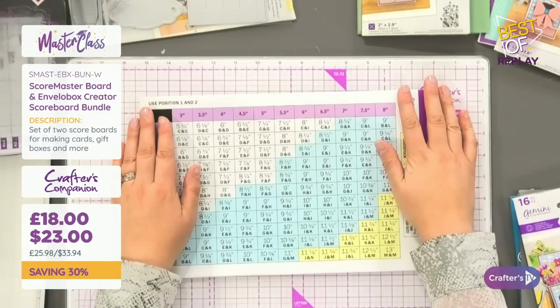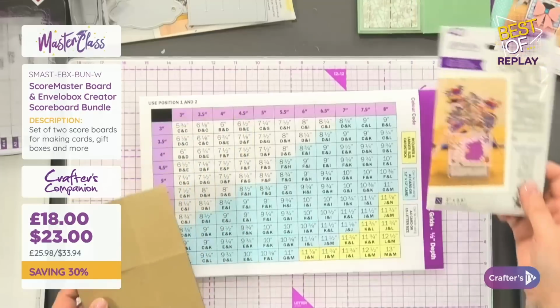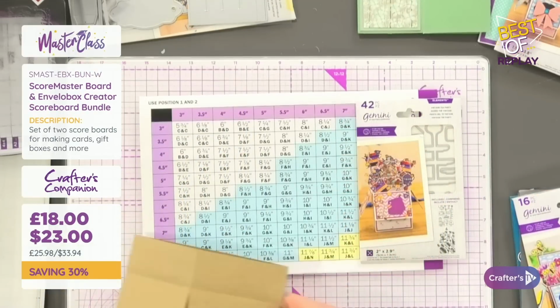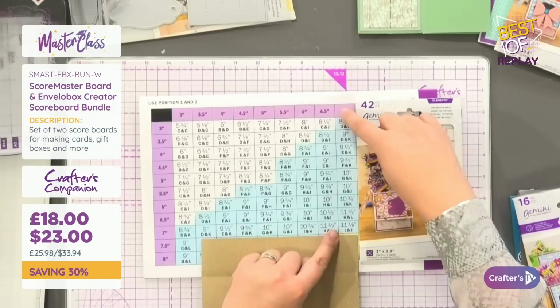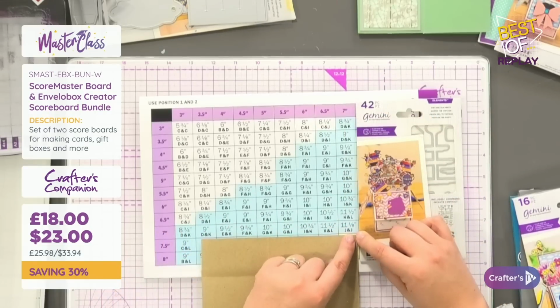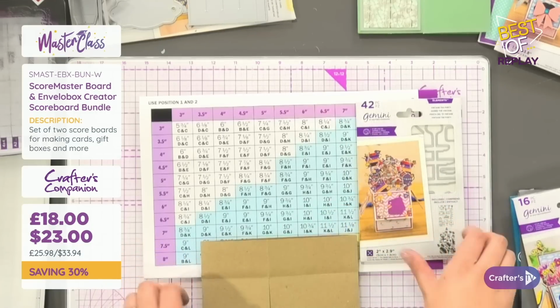Now, if you want to do 7 by 7, let me just show you. I'm going to have to improvise here with some bits of cardstock. We come down, here's your 7 inch line, and then here is my 7 inch line coming along here. So 7 by 7 tells me I need to be in this square here, which says 11 1/8 of an inch, lines J and J. It's always the same line twice if you're doing a square. So we're doing 7 by 7, so it's line J, 11 1/8 of an inch.